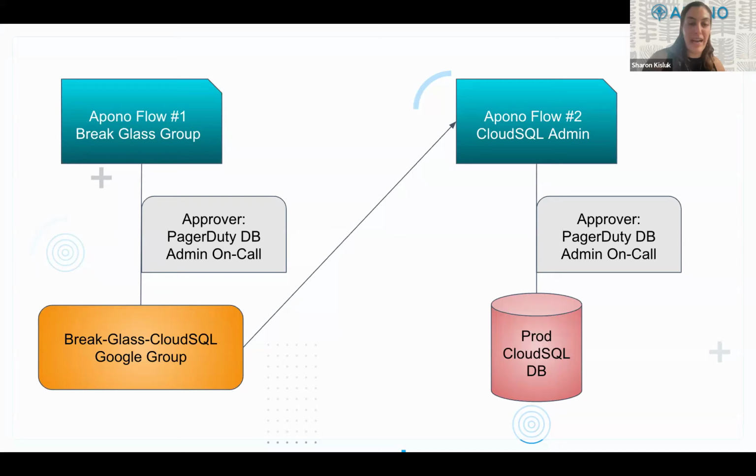So Apono actually knows exactly every single second who is in the shift. That means it's not stale, it's very much alive. So shift members are always able to request the access that's needed for incident response. And then the flexibility is also extended to who can approve access. People who are not in the shift are able to request access, and the shift member can approve their access. That gives us the full picture of shift members gaining access very easily, even sometimes automatically, because Apono has the capability to automatically grant and revoke access without requests if needed. And if somebody needs to be pulled in, they can make that request and be approved and pulled in by the shift member, and all of it is audited, and the admin doesn't even have to be involved. I think that's what most of our customers really love about that mutual integration.